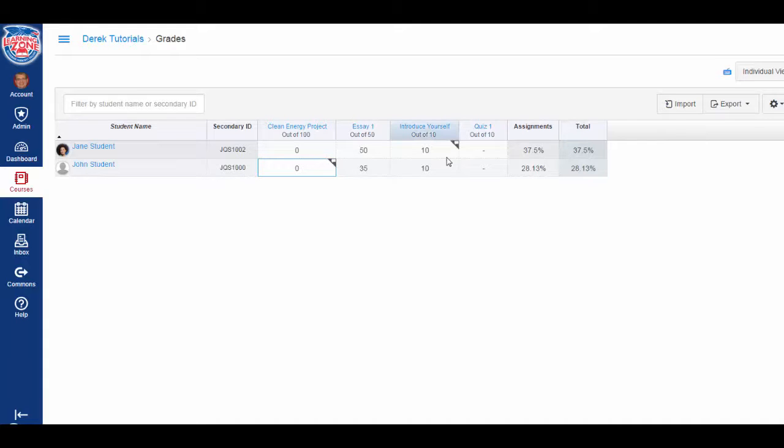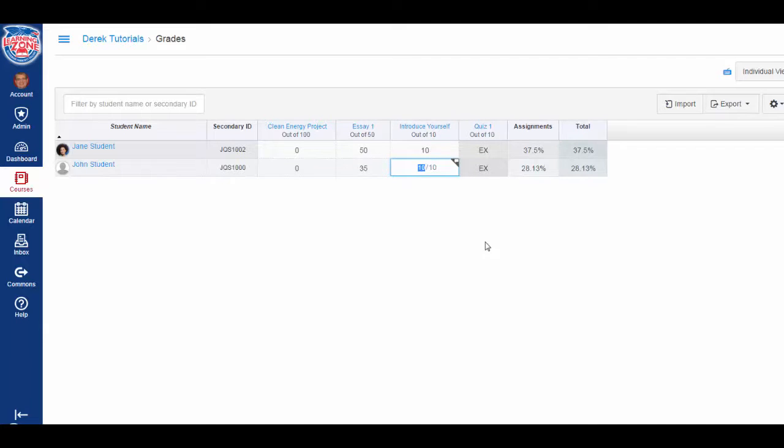One other option that you can do in your gradebook is to excuse an assignment. You can do this by simply adding EX to the grades cell, and this will excuse the assignment, so this won't actually add any weight to the assignment for the student. So it doesn't act as a zero, it literally just takes the grade out of the gradebook for the student. And again, you just type in EX, and that will fill in the cell.